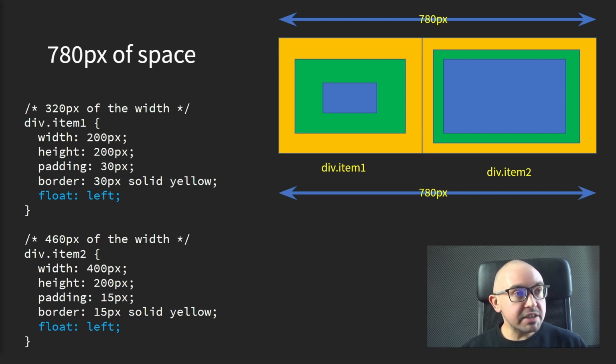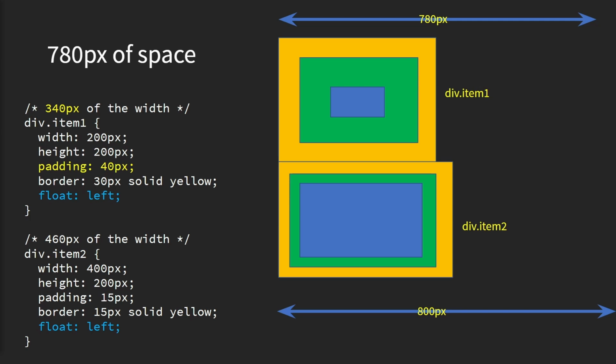As you can see, the base value for the width of these elements is smaller because it concerns only the content box of these elements. We need to add the padding and the border to these values to get their actual width. But if we increase the padding of one of the elements a little, that element will grow and the whole structure will be destroyed. Both elements do not fit in one line anymore. And now to put both elements back in one line, we have to recalculate the values of the border, padding, decrease the value of the base width, and so on. This is tedious and very impractical.